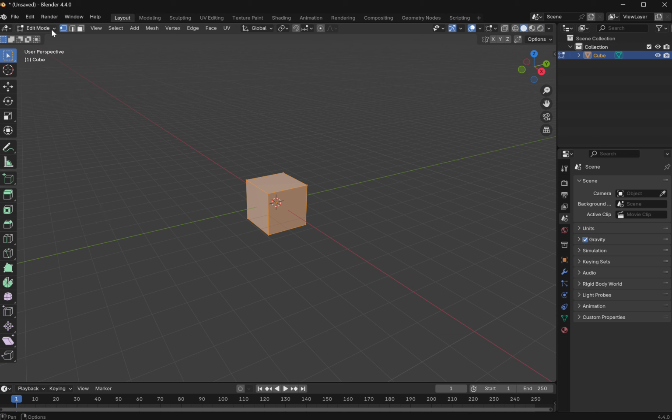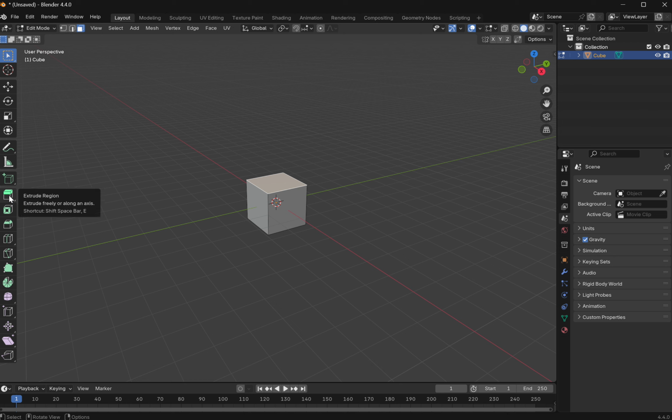Okay, so what I want to do is change this here. These are the different kinds of selection modes. The first one selects the vertices around the corners of the cube, but we want to go onto this one on the other side, which is the face select mode. Face select mode lets us select the whole face just like this, and we can press E for extrude if we want to do it that way, or we can use the extrude tool. I think the extrude tool might be the way to go now.